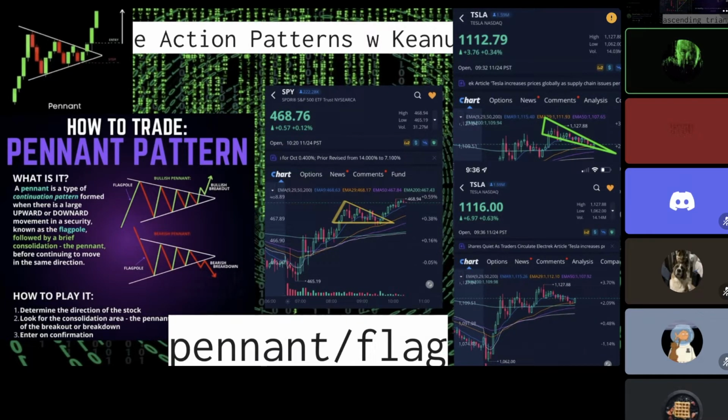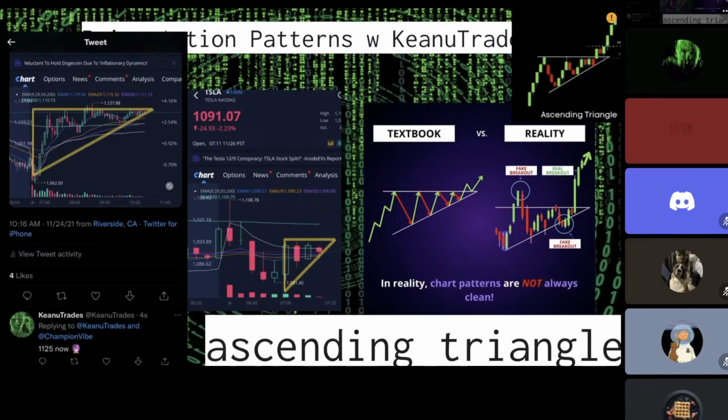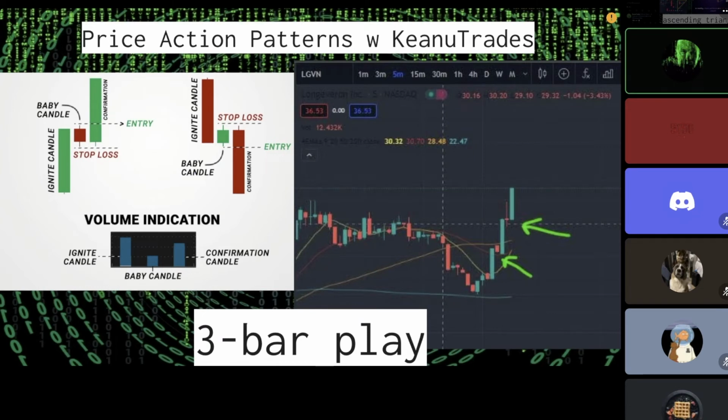We have an indecisive little bit of a, I'm not going to call it a hammer, but maybe a doji hammer. And then we're like, is this going to retest down? Is it going to just be flat? And then the very next candle busts above it. And what does it look like? Looks like a cool mini 3-bar play right on top of that breakout.